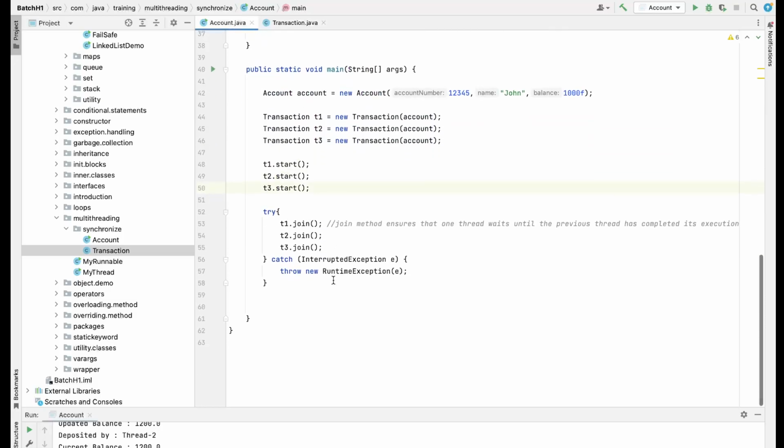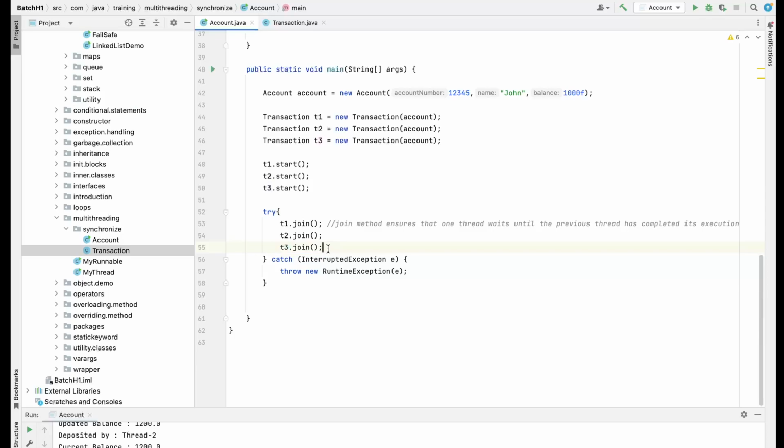And what I want to do is ensure that once one of the threads is executing, the other threads wait until the previous thread has completed its execution. For that purpose, I'm doing a T1 dot join, T2 dot join, and T3 dot join.